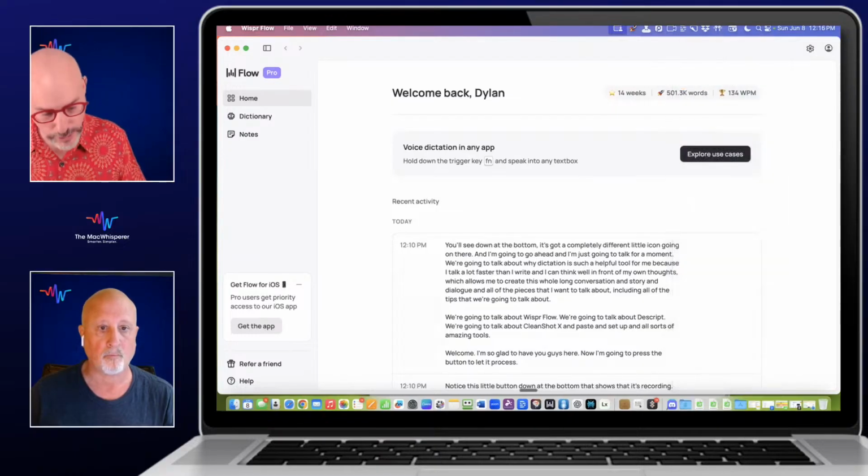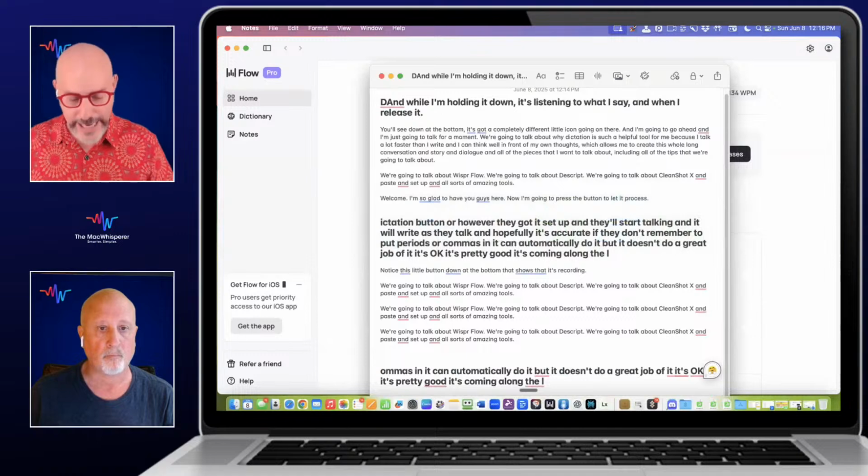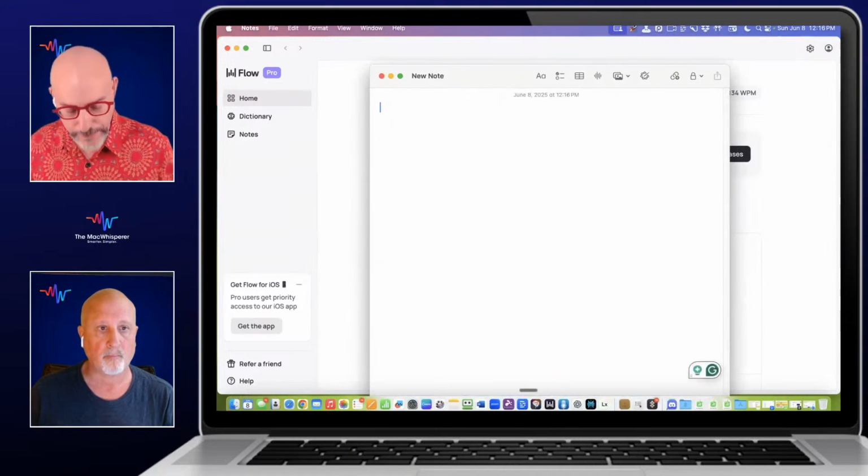So here's the way we're going to learn the keyboard shortcut for this tool. It's the exact same way I did it with Marion the other day.